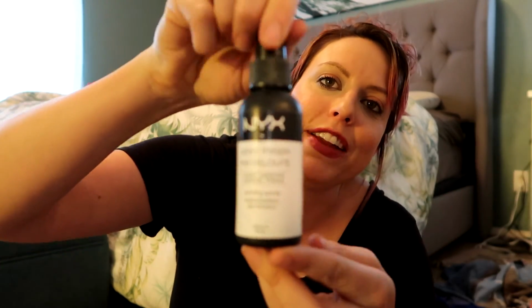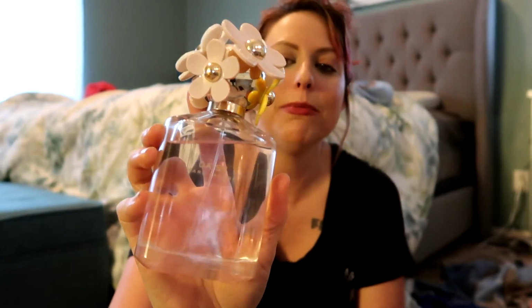My go-to ride or die perfume. Oh, my setting spray is this NYX Dewy Finish setting spray. My go-to perfume is Daisy by Marc Jacobs, and it is oh so fresh. And I'm really bad at describing smells. It's soft, if you guys know what soft smells like. Ooh, there's the glow again. Okay, so what's in it is red raspberry, wild rose, and warm plum. So it's floral. It's a fruity floral, but it's not overwhelming. I would say out of those three, it smells the most like rose, actually.